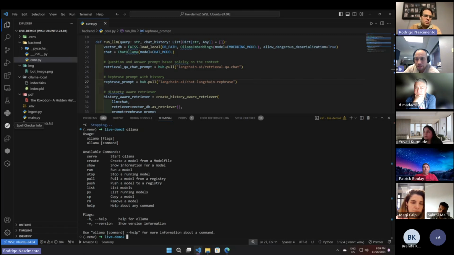Yeah, Ollama is just one way of doing that, right? I'm pretty sure there are other solutions to run your models locally. I think Ollama is just a simplified version. It's abstracting all the complexity of running your model locally, right? So the only thing you have to do here, for those of you that don't know Ollama, is install it, and then this is the command line that Juan was talking about, and then you can just download models from their own repository, and sometimes you can download even from Hugging Face.